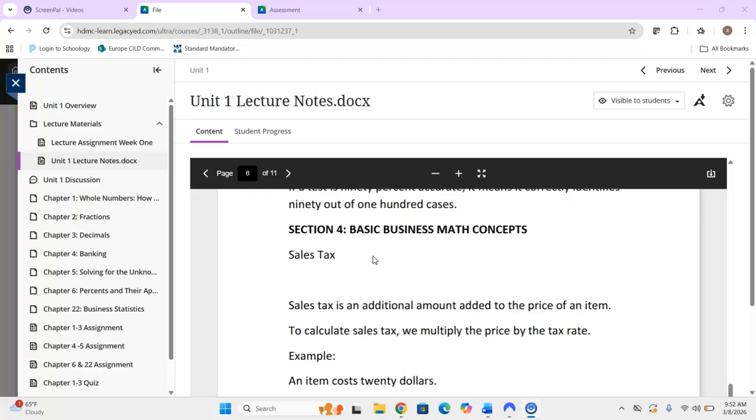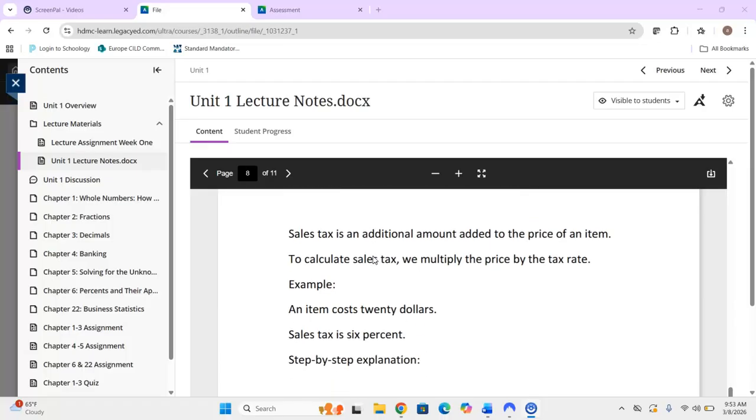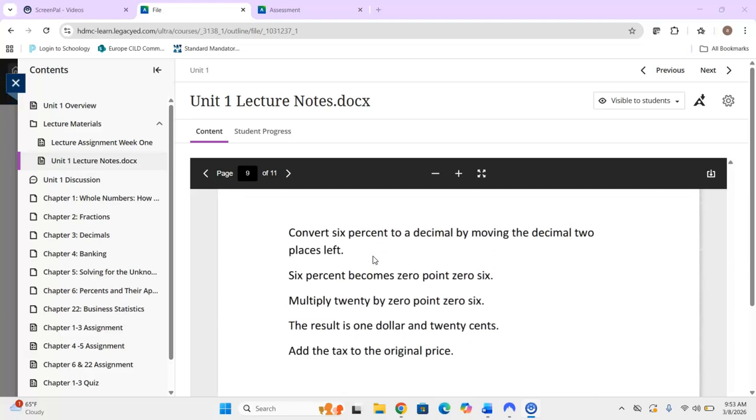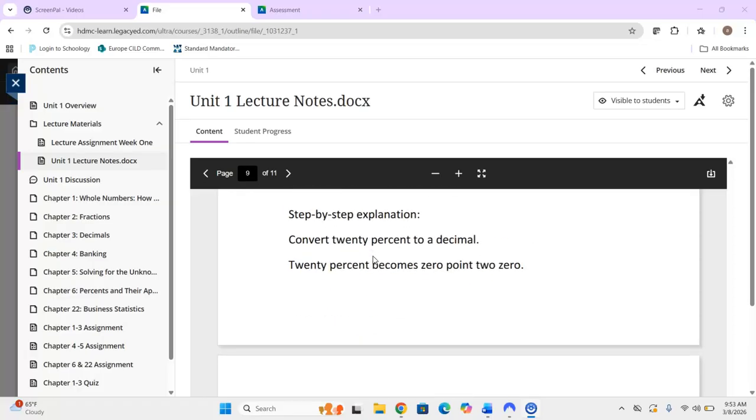Now, I want to kind of move away from that type of math for a second, because we are in an abbreviated class. We're only in a 4-week class. And so I did want to go ahead and bring in some of the real world applications. Like we'll talk about property taxes and insurance and mortgages and things like that in this class. And I wanted to make sure that we start talking about sales tax, which is what I just mentioned, especially since that's an offset when we talk about percentages and decimals. And so there's some information with an example here about converting and sales tax. You can see here about the discounts.